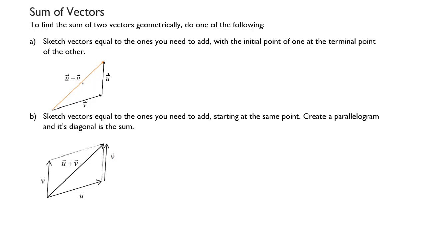As we can see, the orange vector represents the sum of the two vectors U and V, where V and U are stacked one next to the other, and then we connect the initial point of the first with the terminal point of the second.